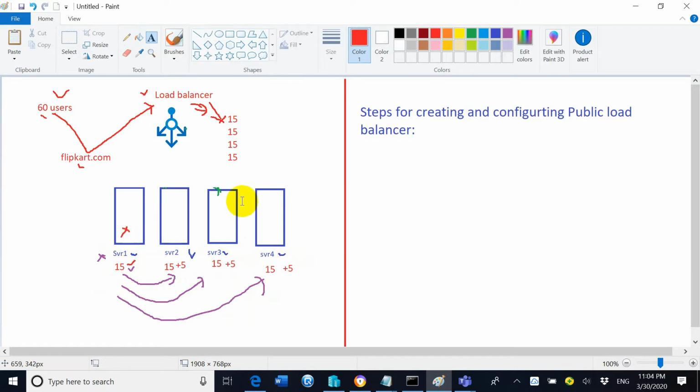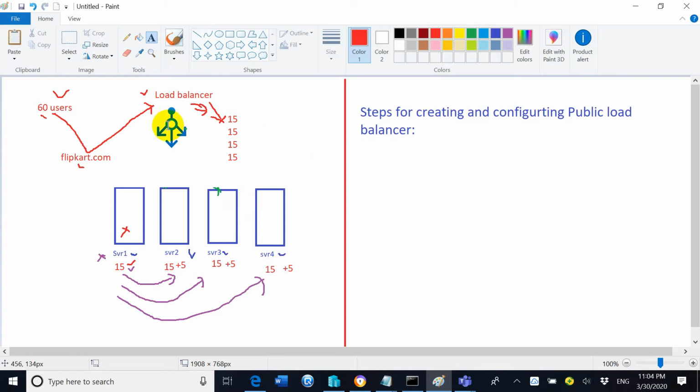I hope you understood the purpose of the load balancer and how the load balancer provides a high availability solution. In case server 1 goes down, still the end users will get the response from the respective website which they want to access, right?